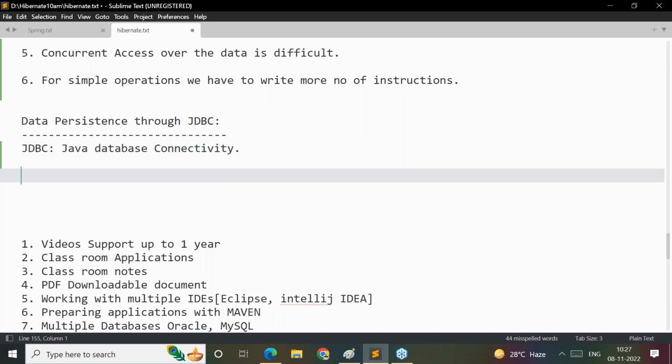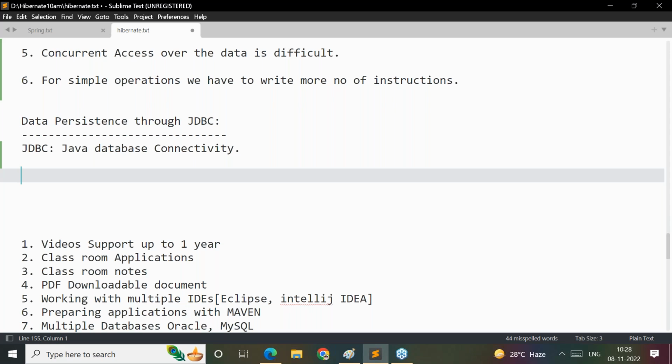Not connection, connectivity. This is the meaning of JDBC. How are we able to achieve data persistence in JDBC? How is it possible there?